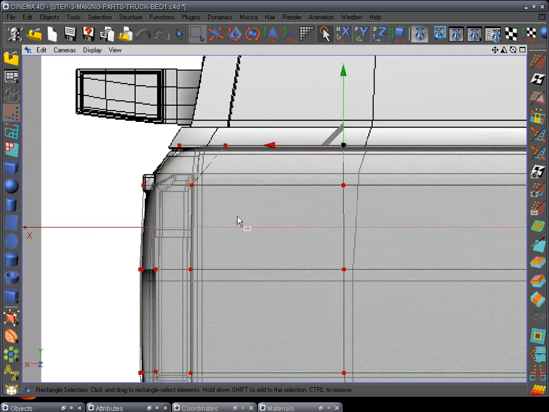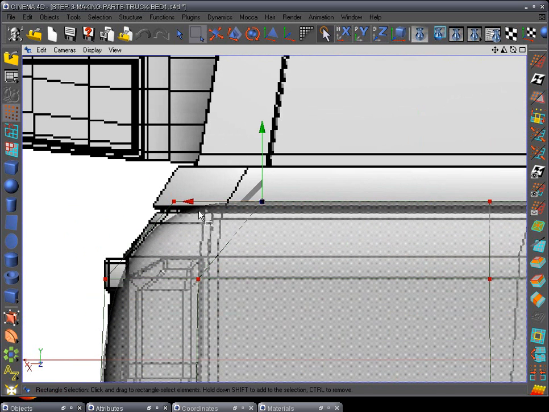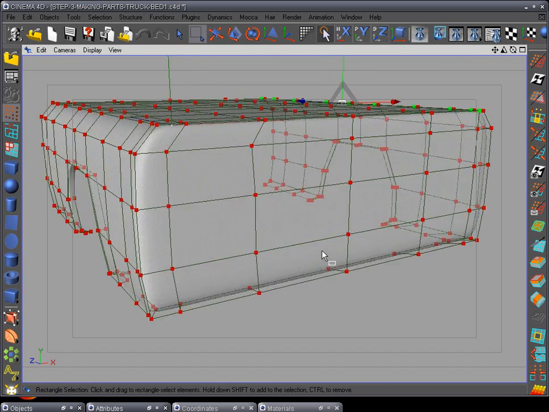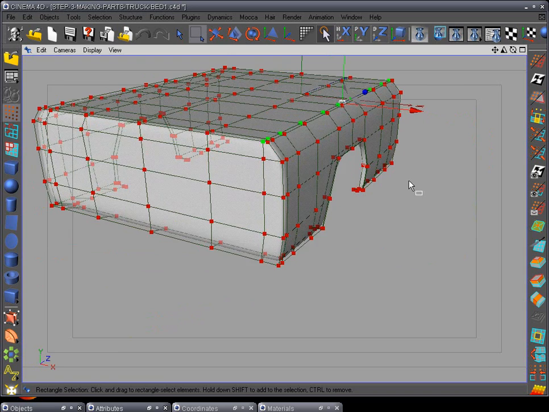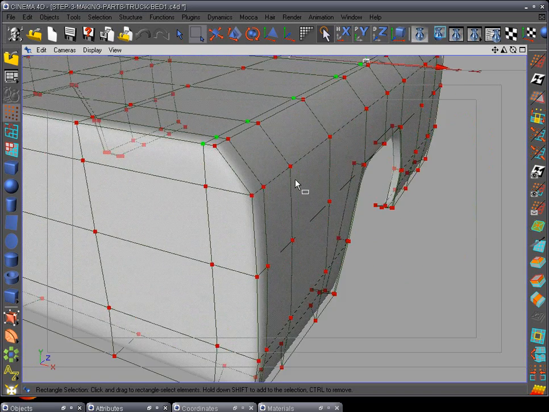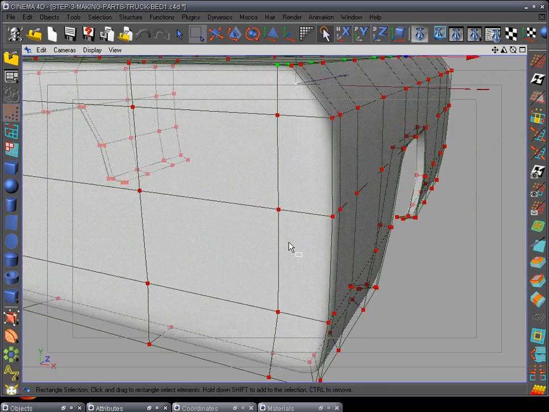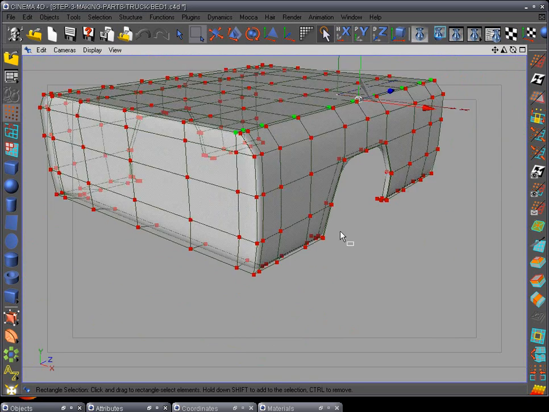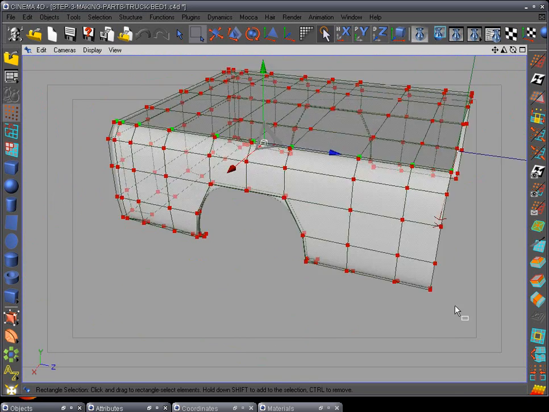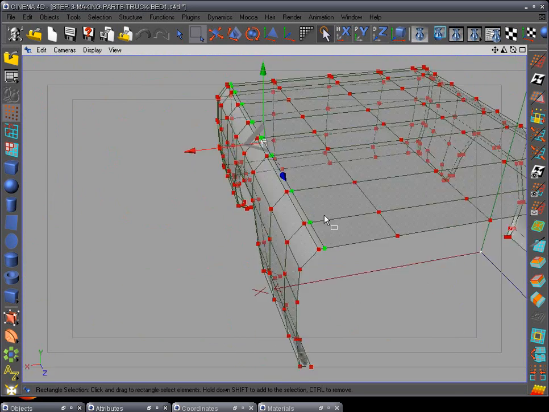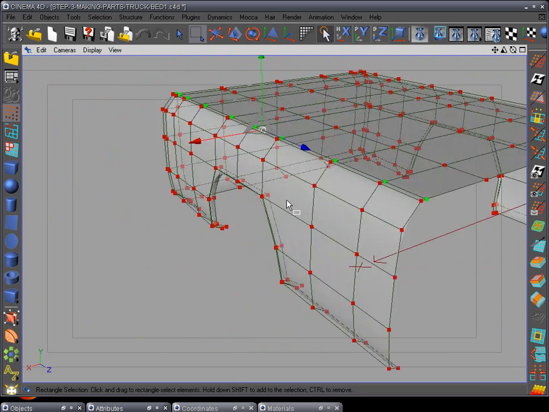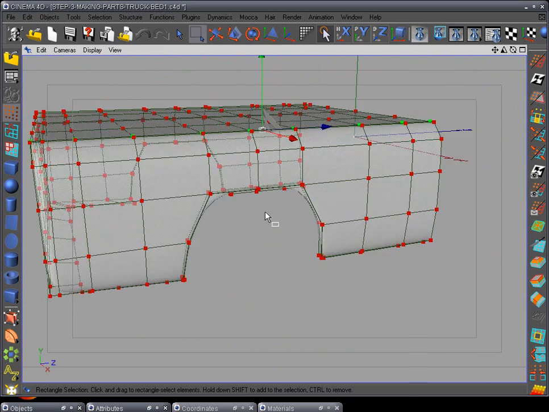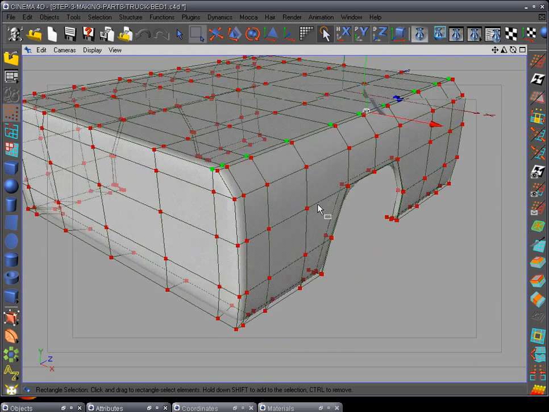So now what we want to do is bring this one over and straighten it out with this one. There we go. And now it's got us working on this side, so we'll go here. Now there we go. We've got it lined up where we can make the bed, which is pretty easy to do right here. So what we're going to do next is just make the bed.